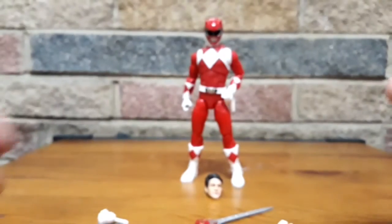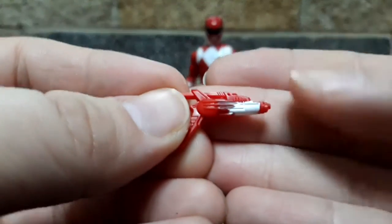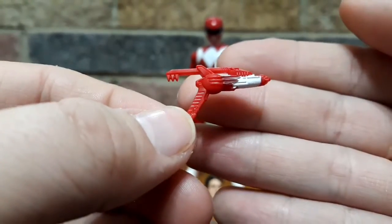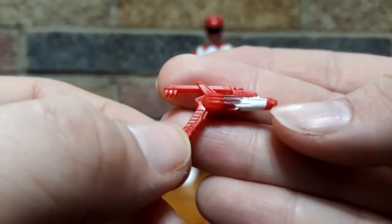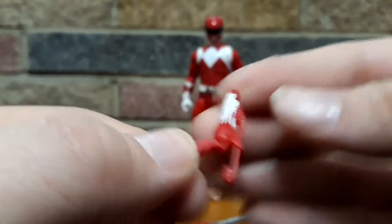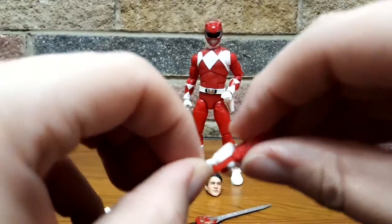And then next we've got the blaster. I believe this was actually painted silver on Kimberly, but this is meant to fold up, but it isn't. I'd like a folded up version on one of these figures, but it's got some white paint. It's not the cleanest paint job, it's a bit sloppy, but it's a decent sculpt. It looks decent. Because both hands are the same, it does have a bit of trouble holding it properly. It never gets held straight.